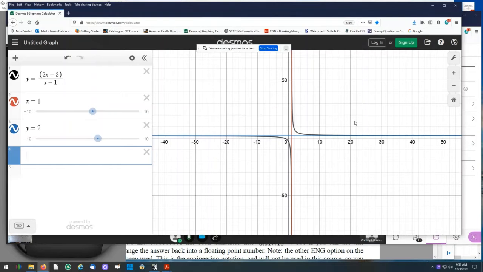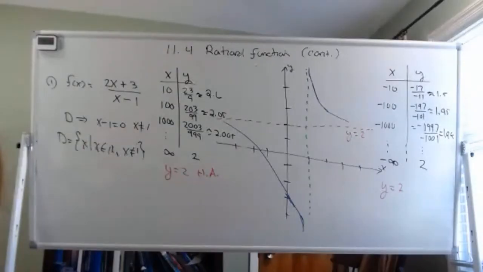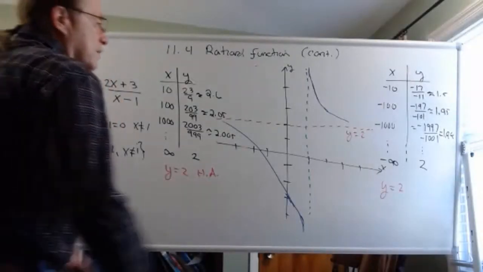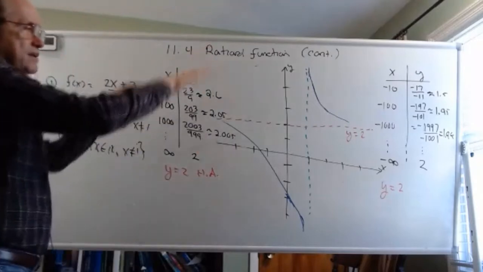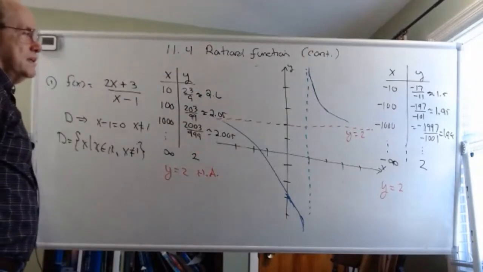Y is 2x plus 3 over x minus 1. So as I go out to either plus infinity to the right or minus infinity to the left, I get to the same constant value. Now, it's not always going to be the case that when you go out to plus infinity on the right and minus infinity on the left, you will always get the same value. It can be different, just to let you know. More often than not, however, it's the same. But notice it's not just 0. Everything kind of shifted up.